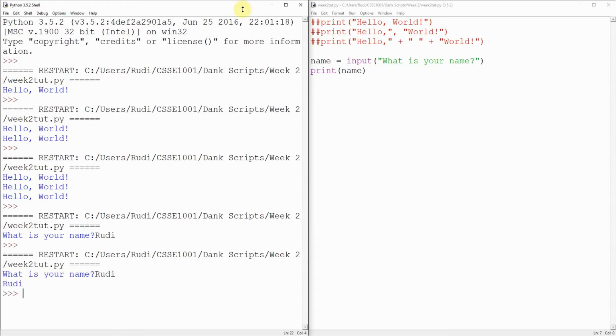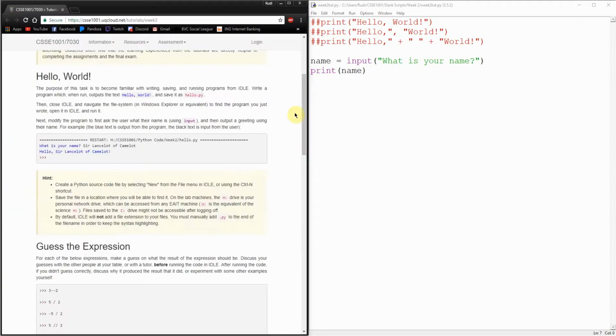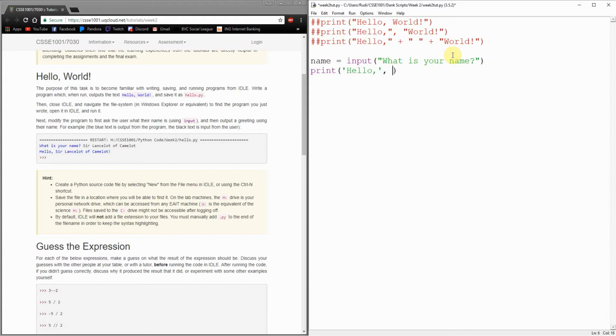Rudy, and it's stuck it right back out for us. Okay. So using some of these previous print methods from the first question, we can customize this a bit to get it to print back out hello and what is our name. Using the first method with print, we can go hello, then a comma, and then stick in the name variable, right? And then that's going to put hello name.